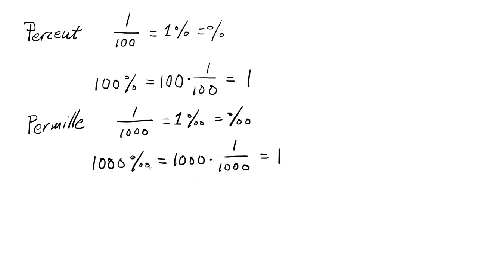So in itself, percent and permille are very simple concepts. The percent just stands for 1/100th, and this is a symbol for that. In similar fashion, permille is just 1/1,000, and this is a symbol for that. So the difficulty lies not in the concept itself, but in how it's used, and the semantics, how to interpret problems expressed in terms of percent. So we will mostly look at examples here using percent.